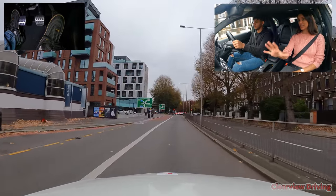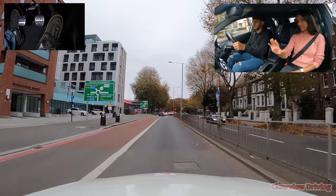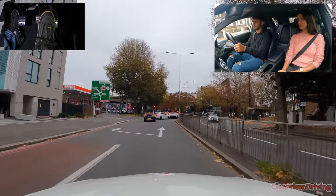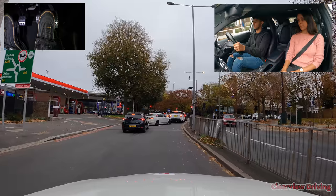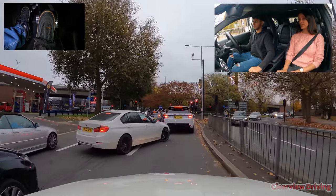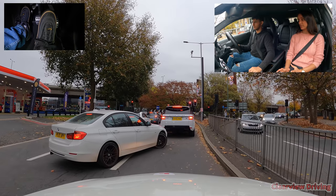Okay, so on this roundabout, we're taking the exit towards Chiswick. It's the third exit, and it's kind of 1 o'clock, or 2 o'clock even. So we need to be on the right to begin. Think about what you should be doing here. Just focus on the brake rather than trying to change gear if there's too much going on. Yep.